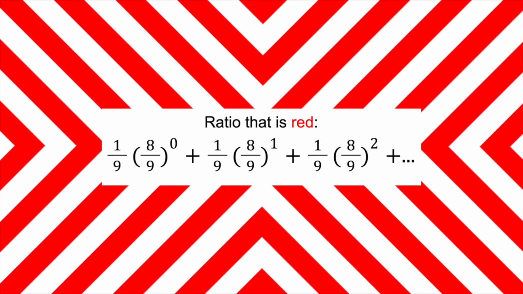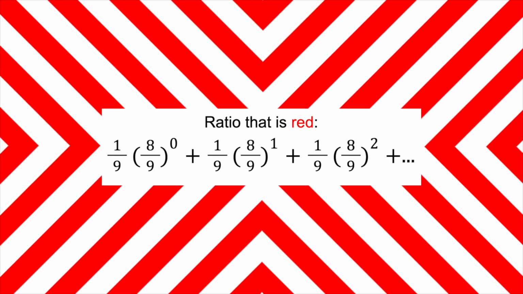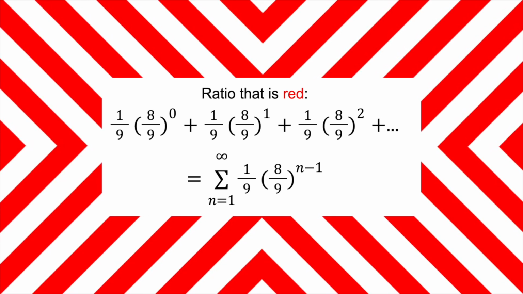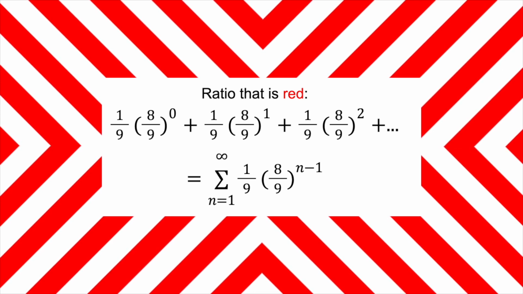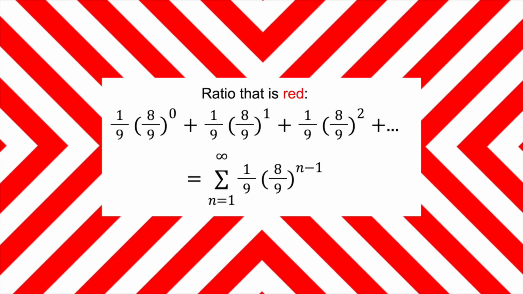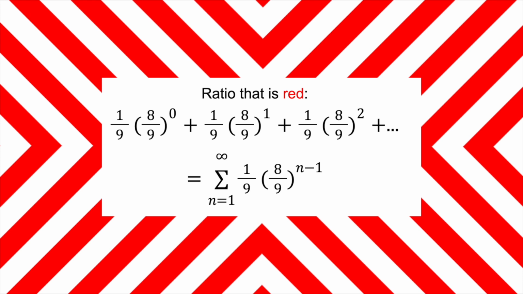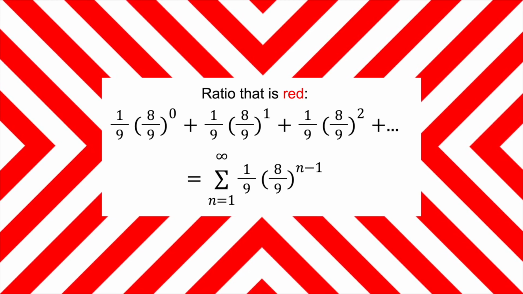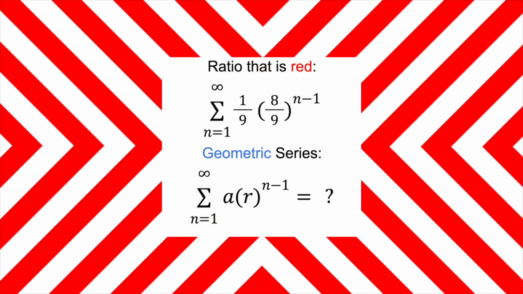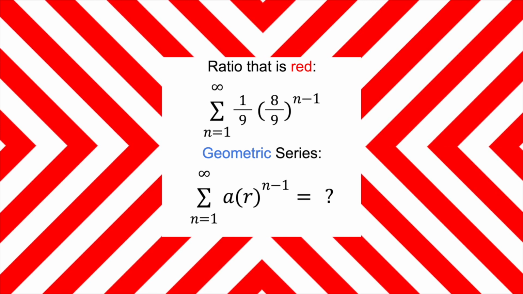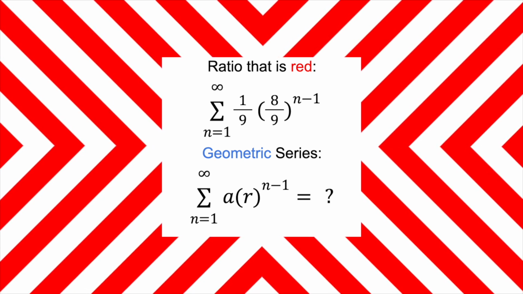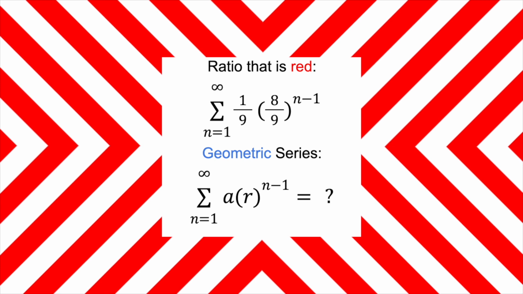And it actually gets even more simple if we use a summation sign, and that looks like this. So all this is saying is go through and add up each number that the formula spits out from n is equal to 1 all the way up to infinity. And once all those ratios are added, that will tell us what ratio of the original square has now become red. Now if we replace our numbers with symbolic variables, really what we have here is a geometric series. And that's the name for what you see on the bottom there. And for some cases of this series, it can result in a finite number even though you're adding infinitely.